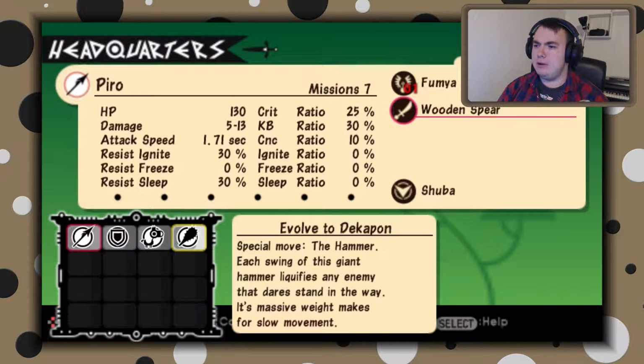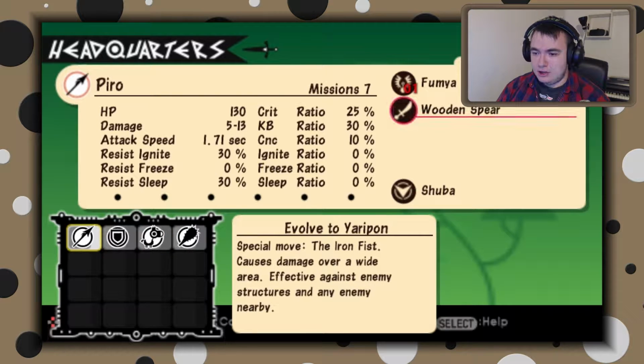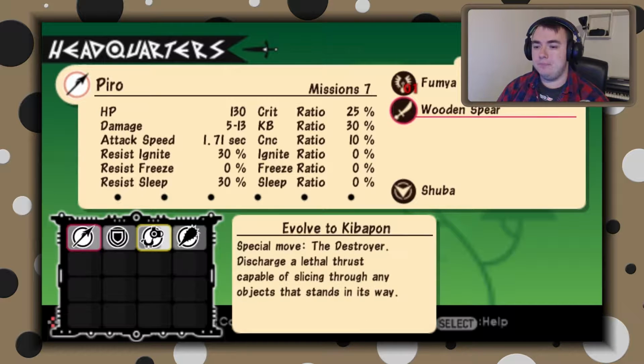I played about halfway through the game, and I didn't know this. I've got to be honest, I don't know why. So I'm going to go away from Yari pawn since, in my opinion, it's not a good Patapon to start up with.